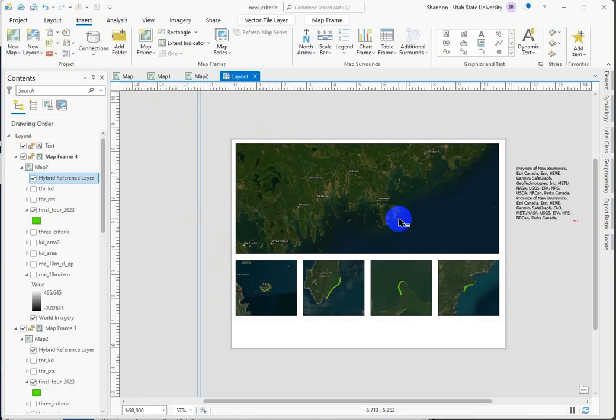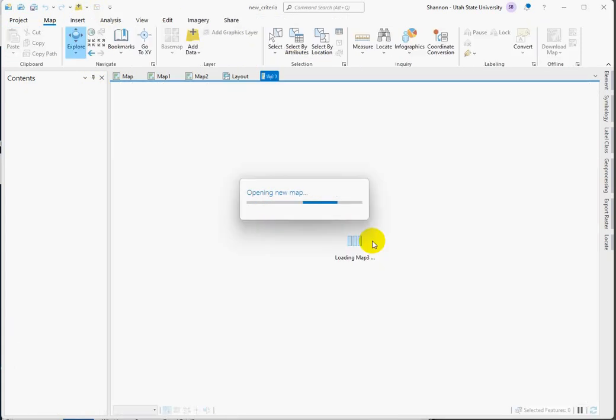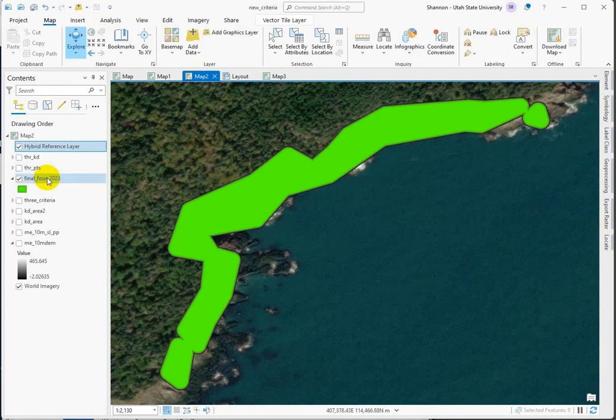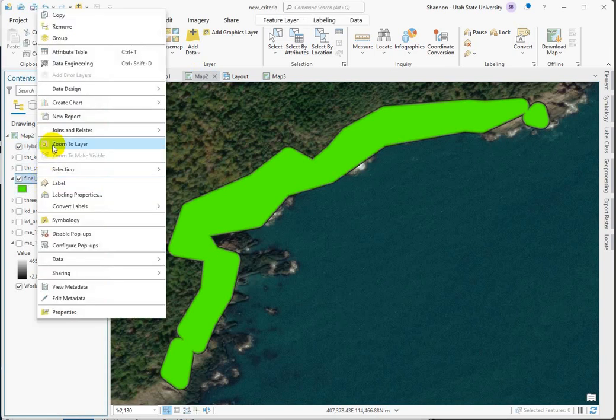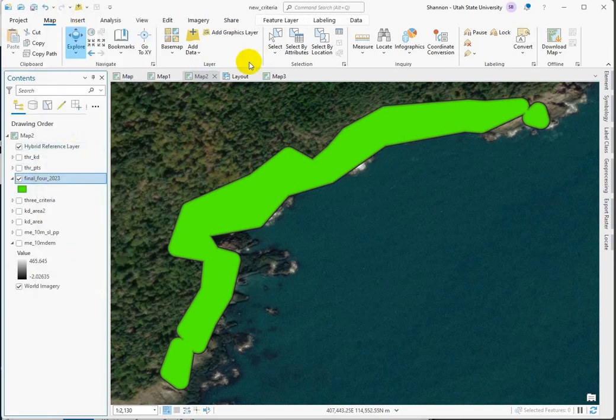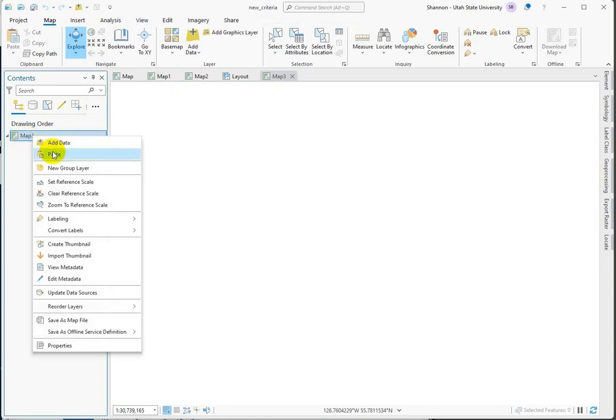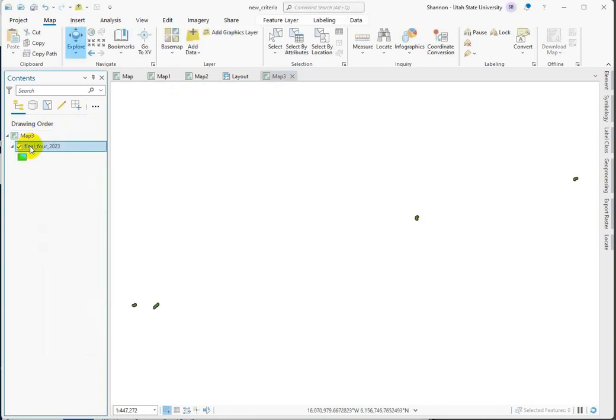So what we need to do is make a new map that I'll be able to control the base map of this overview map. And so I'm going to insert a new map. And all I'm going to do is bring in my final 4. I can show you by doing it this way. And then in my new map, I'm going to right-click on the map and paste that way.